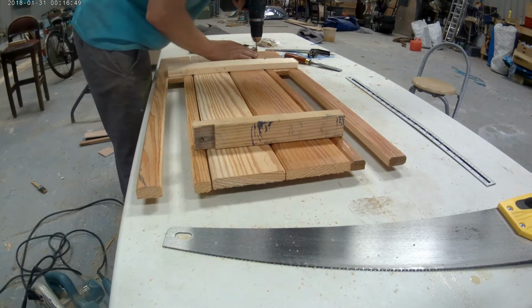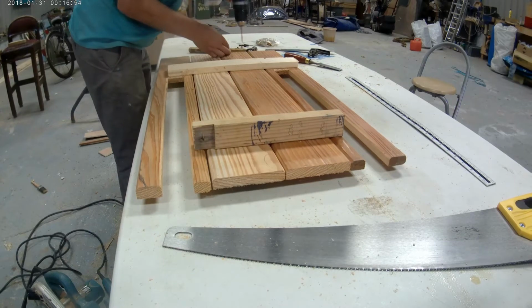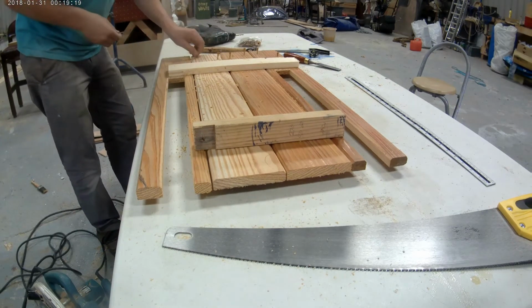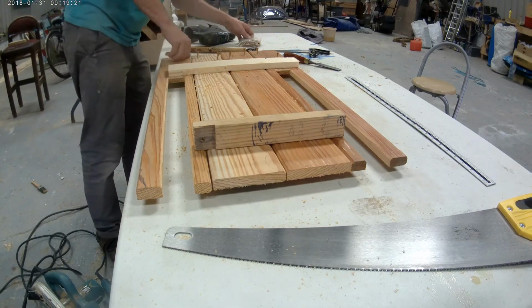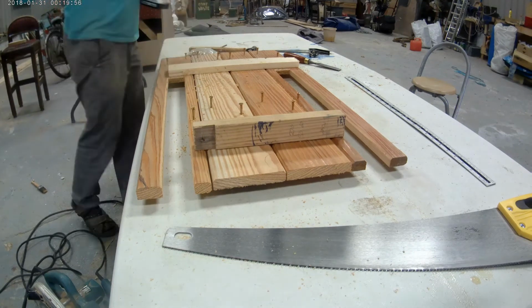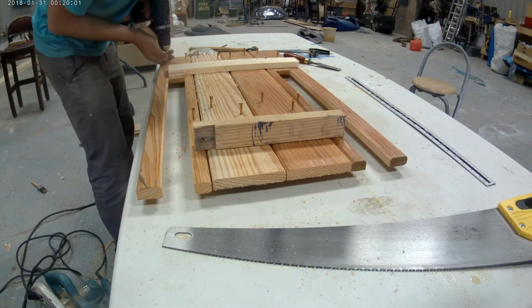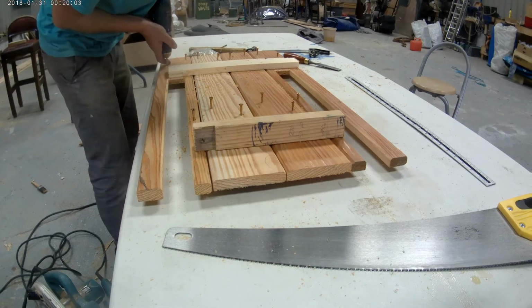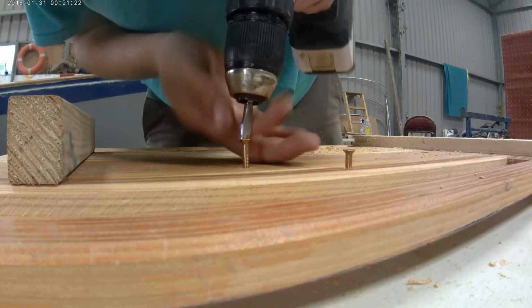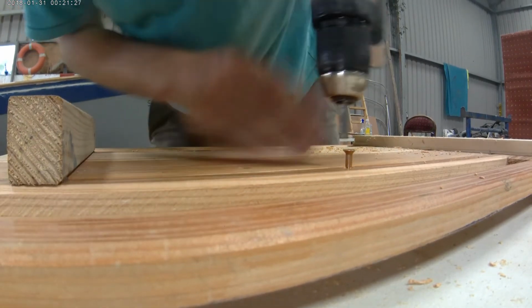So then I flipped it back over again, and I am drilling out for the screws to go in. In anything I screw, I use a pilot and a clearance hole. There's nothing worse than doing this and then breaking or cracking your floor afterwards. The bronze screws.